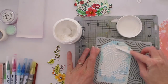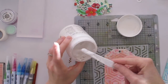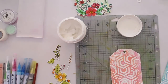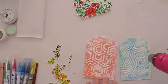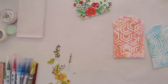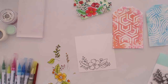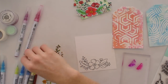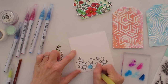The next layer I'm adding is a Neat & Tangled stencil — the first one is the swirly twirly stencil, and then the nested hexagons. I'm using a very heavy body gesso, just smearing it on. It's not supposed to be perfect — mottled is fine. Specifically, I'm trying to avoid getting gesso right down the edges, particularly the right-hand side, and you'll see why when it comes to where I want to add my stamp sentiments.